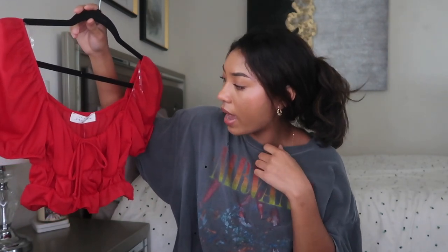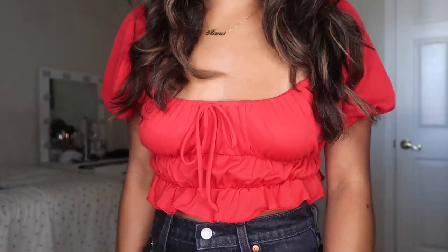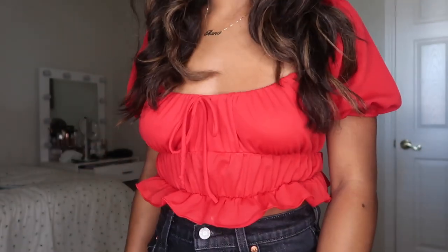And then the last item — everything is just chilling on the ground, that's why I keep bending over — but this red top. I bought this the same time I bought those Levi jeans, and I think that would be a cute outfit: the Levi jeans, this top, and then some black mules — those heels that everyone's wearing now. That would be a solid outfit. Or this with the leather pants, or honestly with pretty much anything because it's just a red top. I just think this is so cute. I realized that pretty much everything in this haul is either black, white, or red, aside from that one festival dress. So I guess I have kind of a color palette going. This one was $36.99. Very flattering, girly, flirty, trendy little cute top.